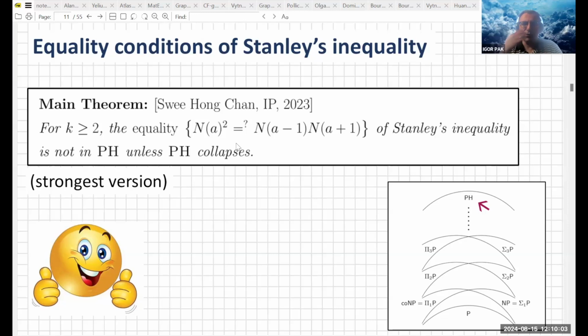So this is our strongest version. The real equality condition not only is not in CoNP, it's not even in the polynomial hierarchy, unless the polynomial hierarchy collapses. So the way to understand it on a human level is that it's basically complicated. There is no way to quickly decide, or no way to find a witness which would be quickly tested, or no way to have 100 quantifiers, any fixed number, that would allow you to test whether there is an equality here or not. So the point is, this is very, very, very complicated. And that's what we're proving. The proof of that result requires a rather deep and delicate understanding of what's going on with the equality condition. Is the result clear, at least on a superficial level? Everyone okay with this?